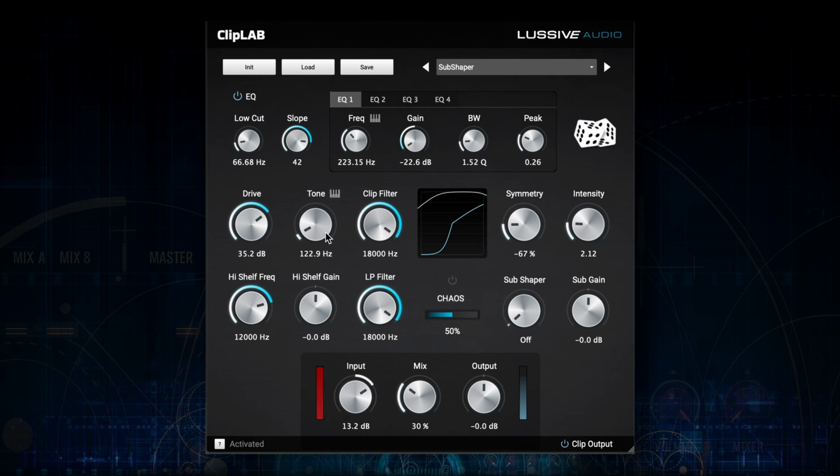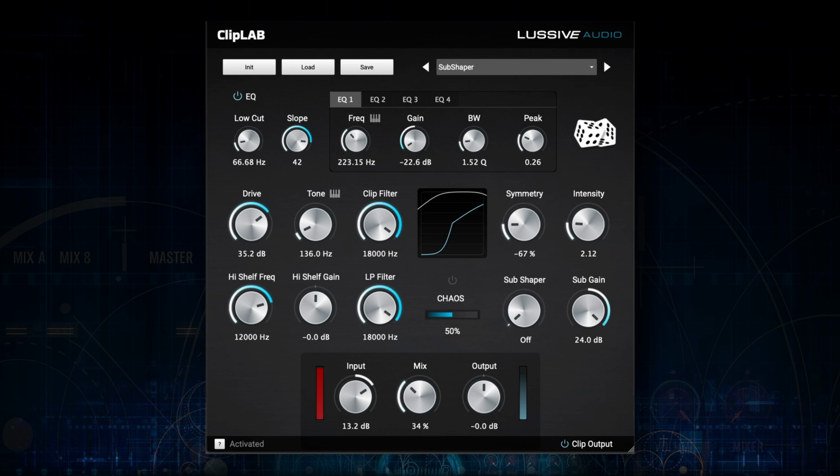With all the filtering and distortion going on, you might want to fine-tune the sub-frequencies. Of course, you can equalize that with another plugin loaded after ClipLAB. To make things easier, a sub-control feature has been added. You can boost or cut the sub-frequencies and adjust the shaper to optimize the low end. Since it works before the hard clipper, you can also use it to add more character.